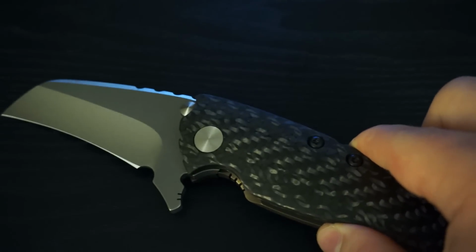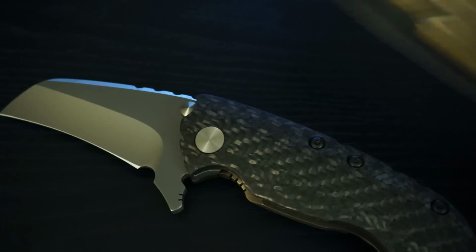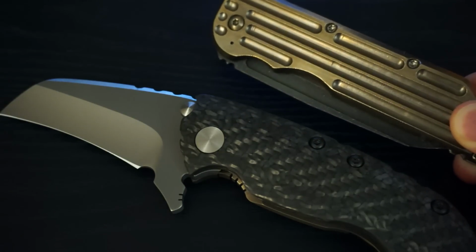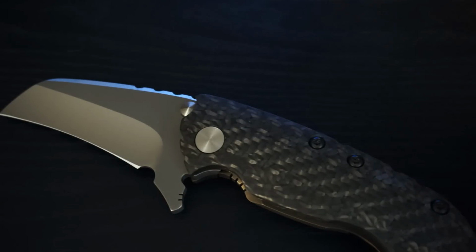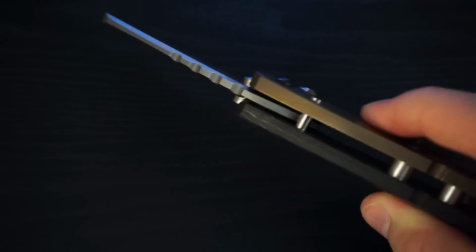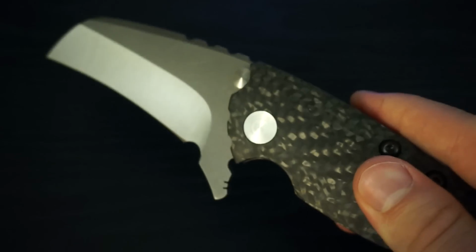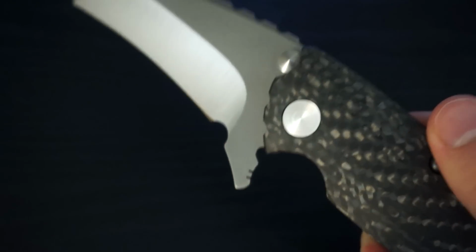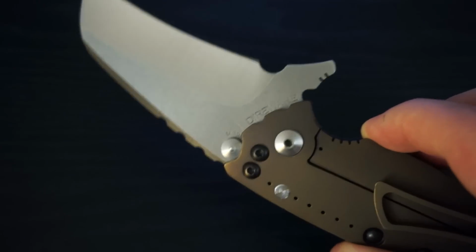Now, surprisingly to me, I guess maybe not, since it does have carbon fiber on one side of the handle, it's quite a bit lighter than my full-size Kobach Warhorse, and it's actually pretty nice. With the strength of the carbon fiber, there's no need to have dual titanium handle slabs for this knife.